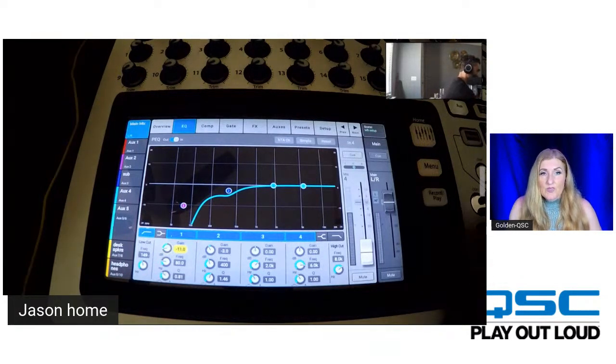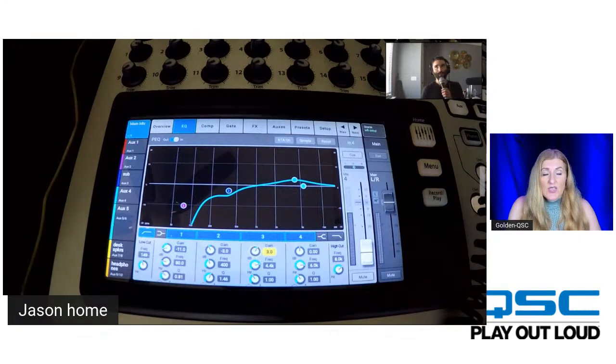So then I would probably do a 4 to 6K boost just for air, and it would depend on the person's voice. I wouldn't always do that. Some voices are very sibilant and have this high end tone. You want to be careful. But on a warm voice, just to help them out, because my voice is warm when I sing, I tend to need to add these frequencies back. But I have some jazz singers who are very cutting, and I end up actually taking some of that out of the mix, especially the ones with hard S's.